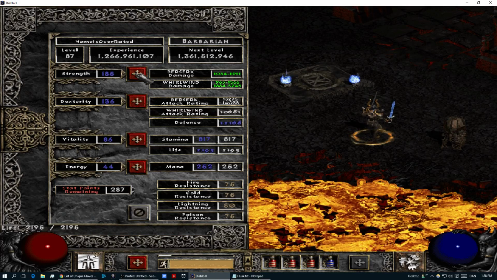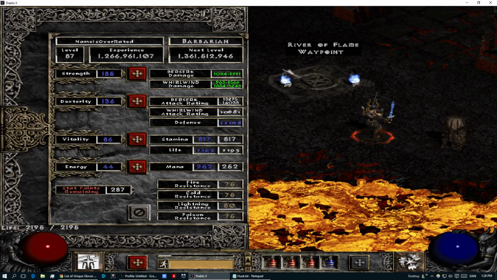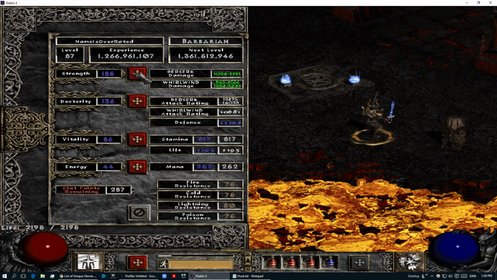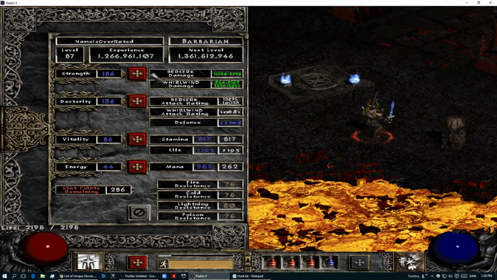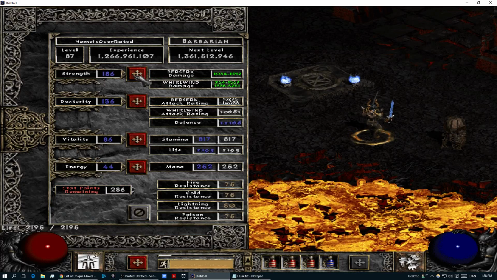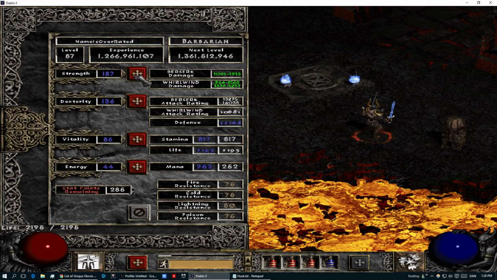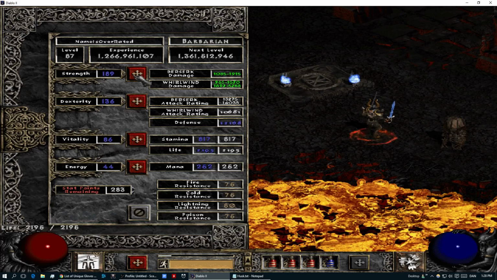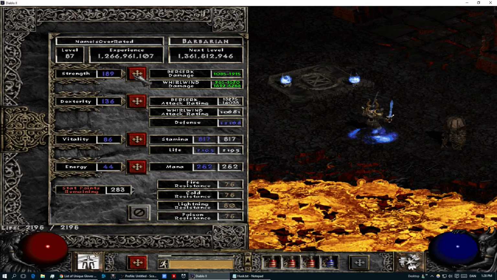So as you can see, 1 point into strength gives me +1 max damage. And that's pretty much all. And then every second point I get +1 into minimum damage, and that is the case for both Whirlwind and Berserk. Actually, Whirlwind doesn't get +1 until I put 3 points.